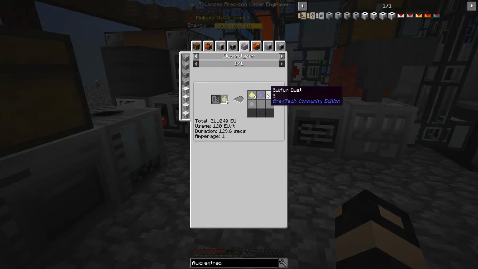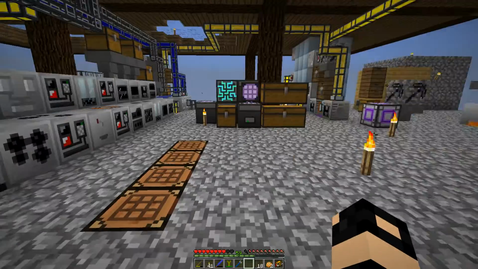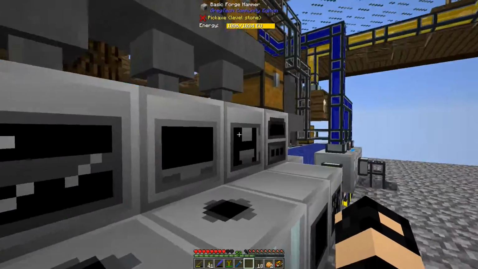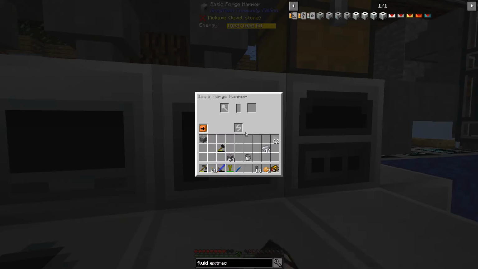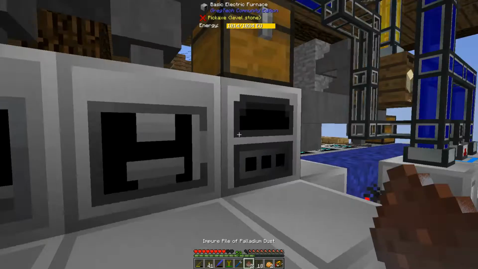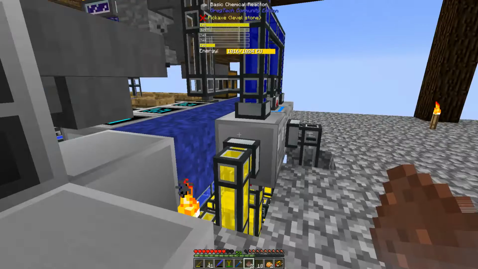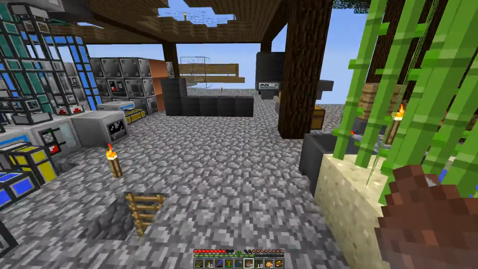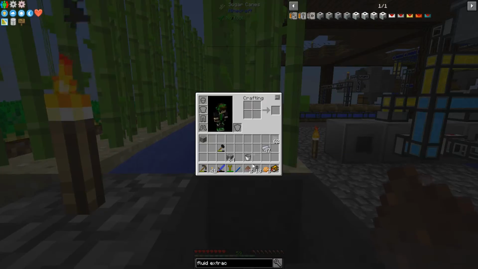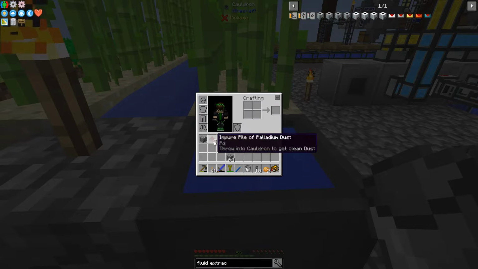So I'll just cross this down. Does it need to be, needs to be cleaned, it looks like. Can this be smelted down?